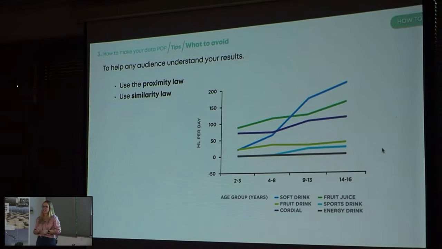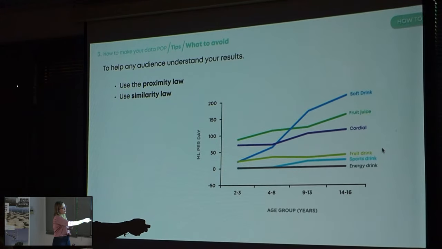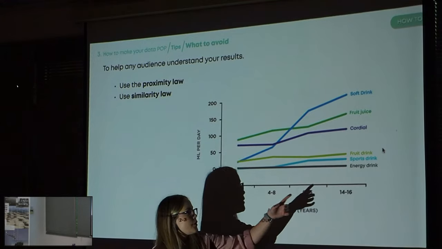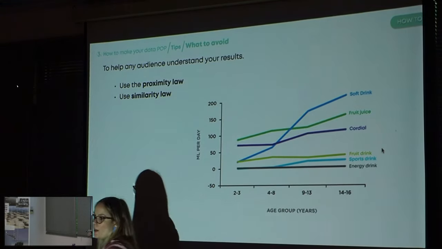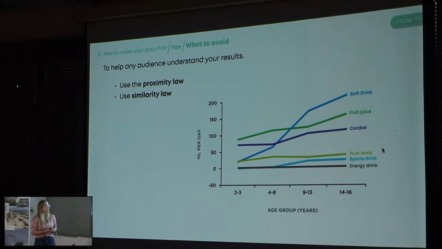Another way of making your data colorblind friendly is by applying those rules that we saw before, the proximity law and the similarity law. Just to refresh, the proximity law talked about elements that are close to each other being grouped together, and the similarity one said that elements that have the same color are also grouped together. So if we just simply put the labels with the same color as the series to which they belong, we already can erase our legend, and it makes our chart understandable for a colorblind audience too, without having to think too much about what color palette to use.